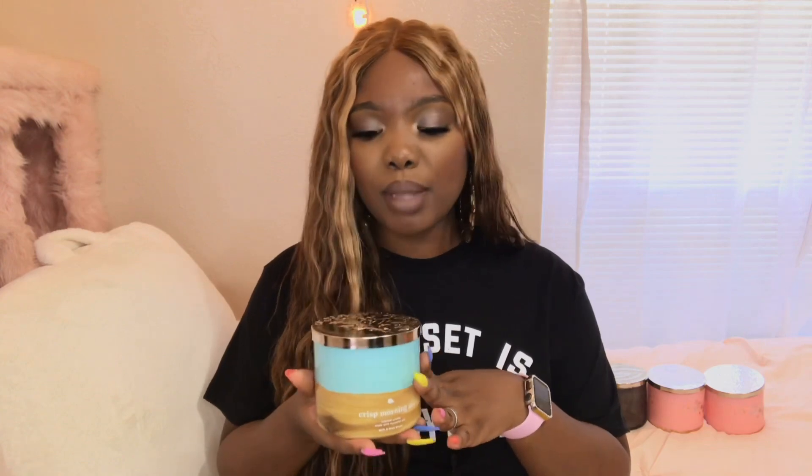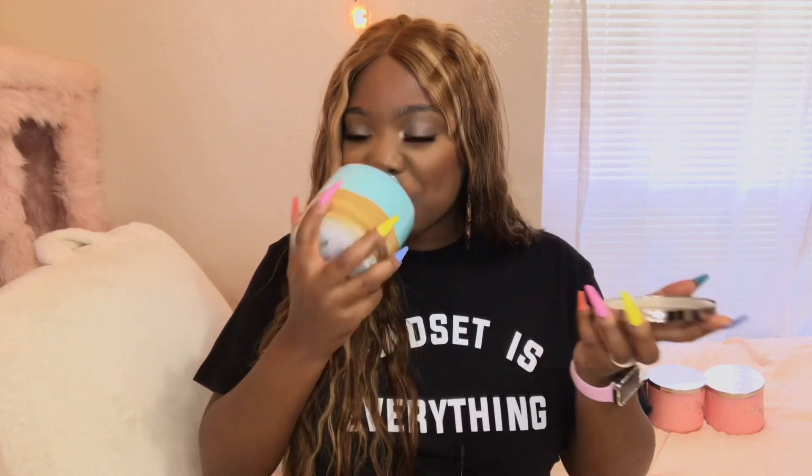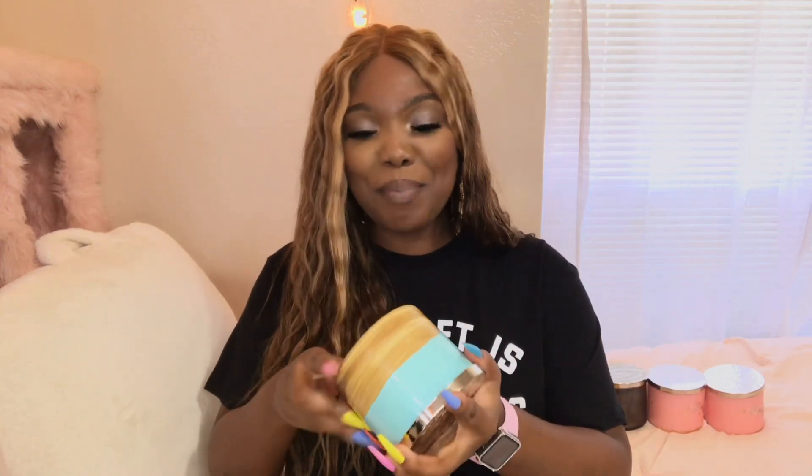The next one that kind of reminded me of that is going to be Crisp Morning Air. It is a crisp fall breeze, white oak, golden amber, wood saffron, soft sandalwood with essential oils — and this is what the packaging looks like. For Crisp Morning Air I believe this was the only packaging I saw for this particular candle. It does kind of smell outdoorsy but it also has that mahogany smell where it again kind of smells like men's cologne, and I really like that smell, so I picked up one of these as well.